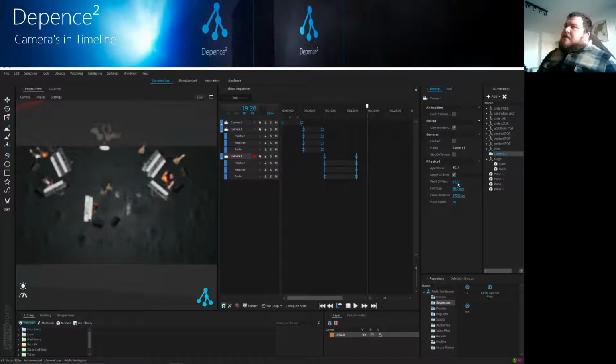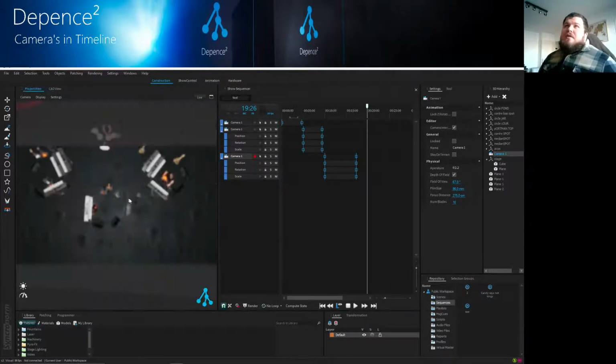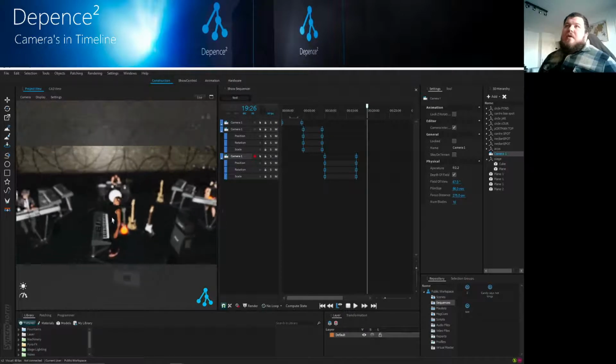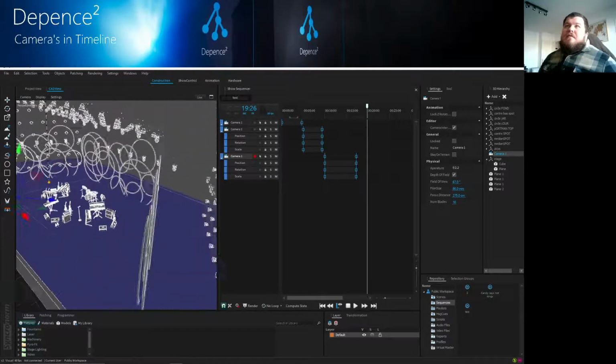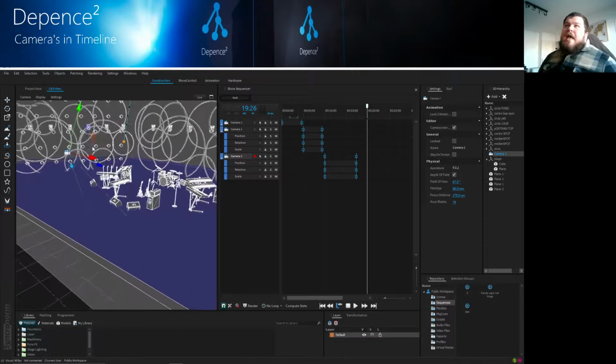The field of view is the opening of the view of your camera. You can actually see it. How can I show you this? Let's just say, here we go. I'm going to go right here on this lady here, and if I put it in perspective, here we go. So you see the camera right here that has its point of view right here. If you reduce the field of view, it's going to reduce the opening of the zoom, let's say.